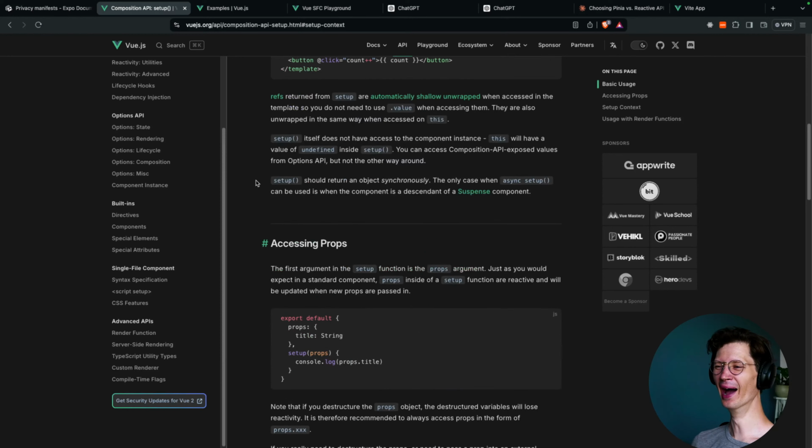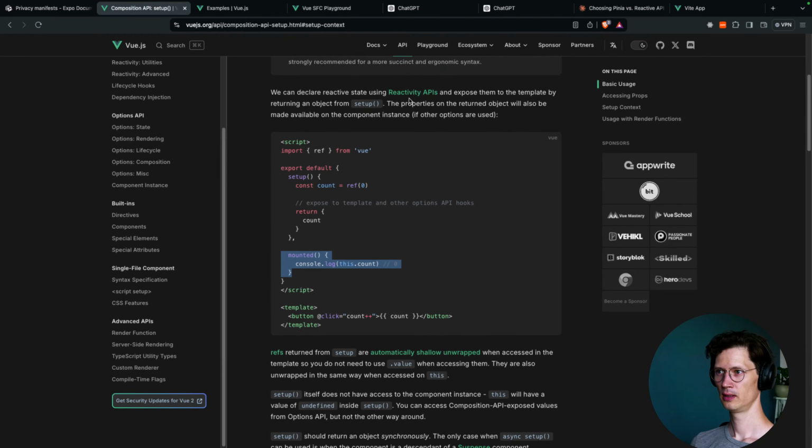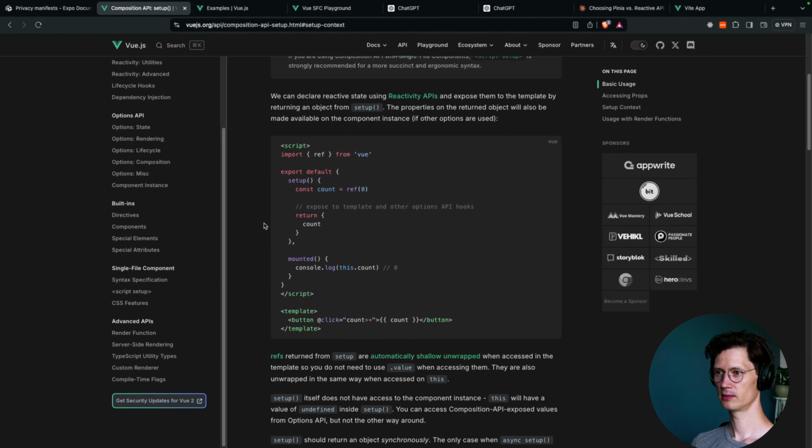So we have a setup method inside this default export object. The properties in the returned object will also be made available on the component instance.